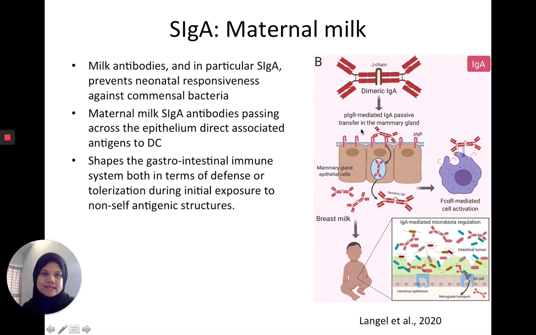So that breast milk containing the mother's secretory IgA will shape the microbiota architecture, you would say, of the baby's gut, and that will then also influence whether or not they're more likely to develop allergies, or whether they are resistant to certain types of intestinal pathogens. So it plays a huge role in the baby's gut defenses as well.